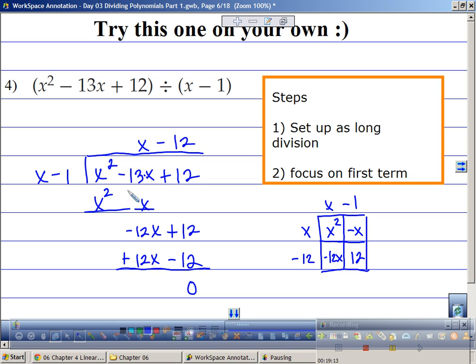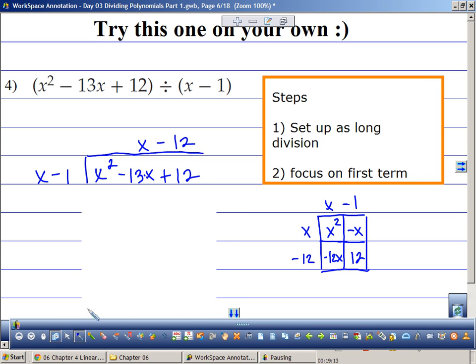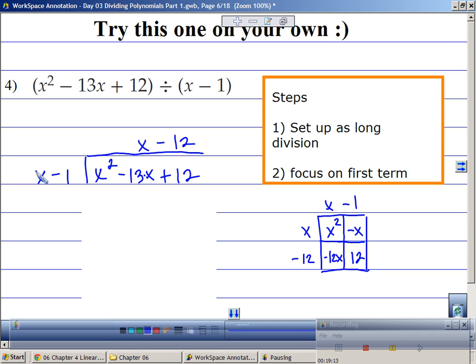We started with, it's so hard to backtrack on these, you know what I mean? All right, so we said, we'll just cover it up. That'll work, right? So x goes into x squared how many times? What times x makes x squared? X, right? So we're going to multiply the ones place first. So x times -1 is negative x. And x times x is x squared. Then we draw the line and change the sign. Got it?